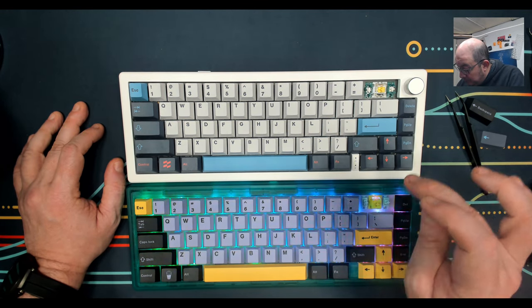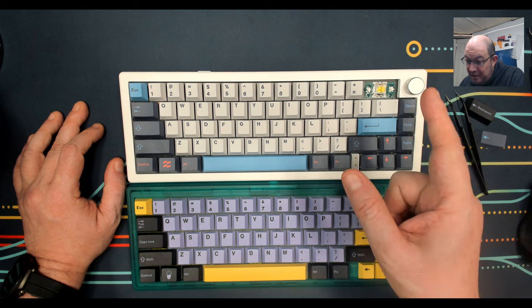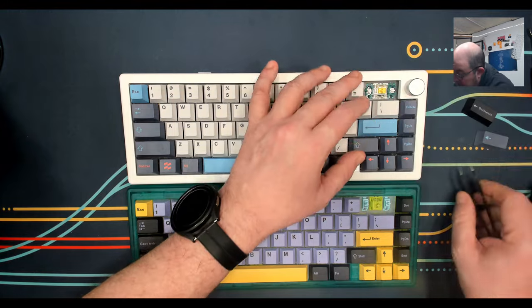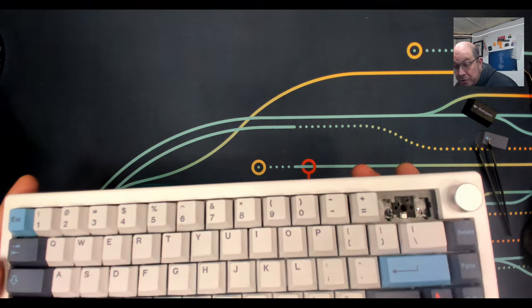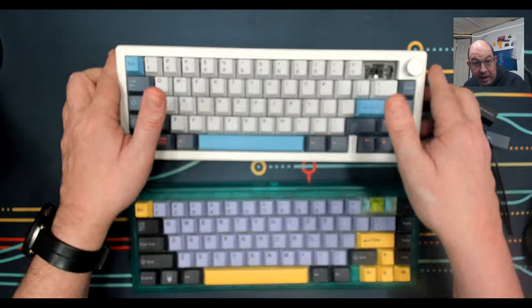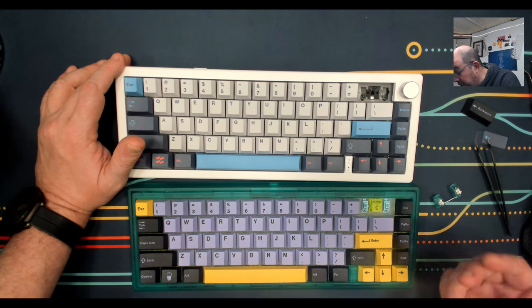But the GMK67 has plate-mounted stabilizers, possibly is compatible with screw-in stabilizers, but depending on the width, even if the PCB does support it, actually, we could check right here. Let's go ahead and take this switch out. All right, so we can see that it does have the holes there, but at that point, the concern would be, is the plate going to be big enough to allow the stabilizers to come through? If not, then the plate's going to have to be shaved down, which means they'll no longer accept plate-mounted stabilizers.